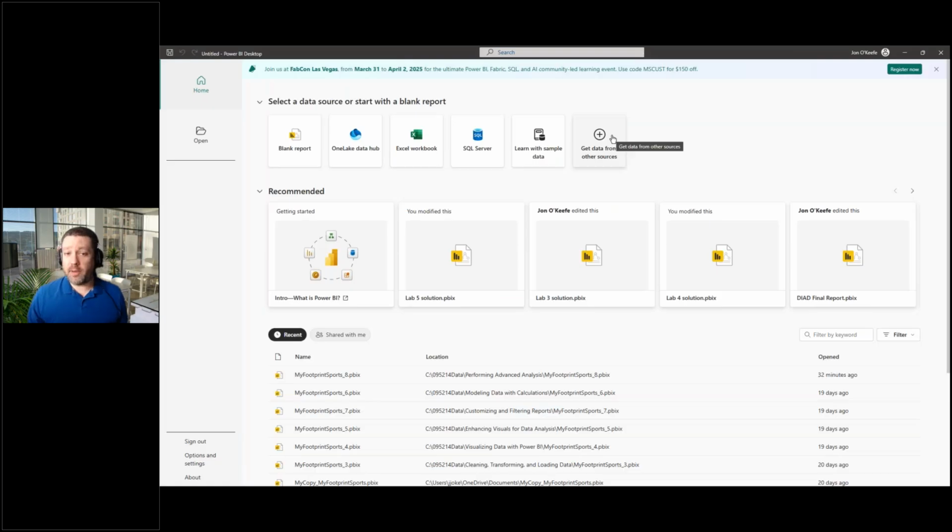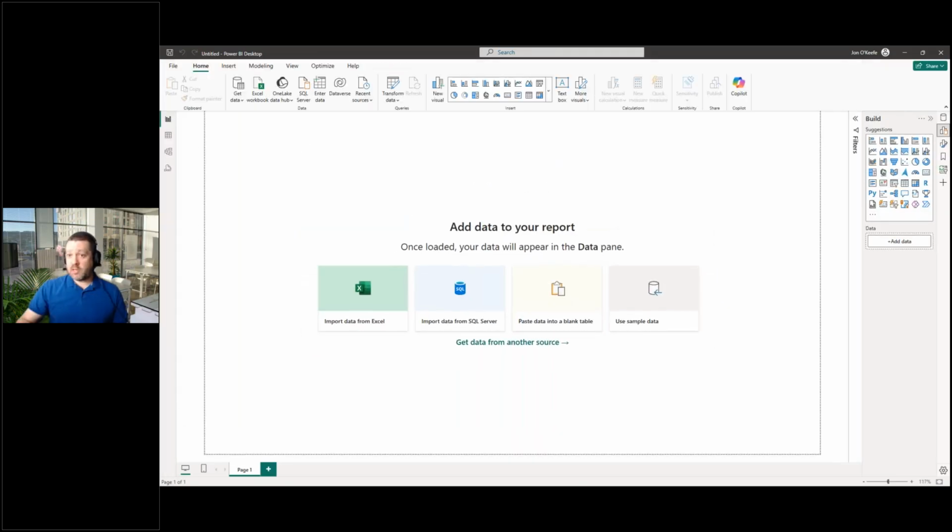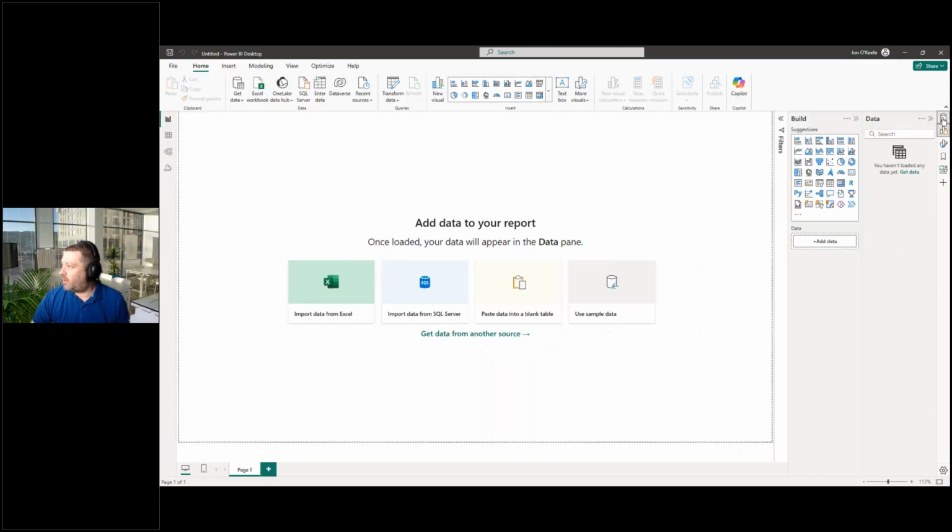Where most Power BI projects will typically start is with a blank report. There are lots of ways to get different report templates and whatnot inside of Power BI, but for our purposes here, I'm going to start absolutely fresh. So this is the Power BI interface, a program loaded on my computer. I'm going to start with a blank report. Once loaded in here, you can see this blank report has nothing. On the right-hand side of the screen, in my data pane, I've got no data. I can't build a visualization with no data.